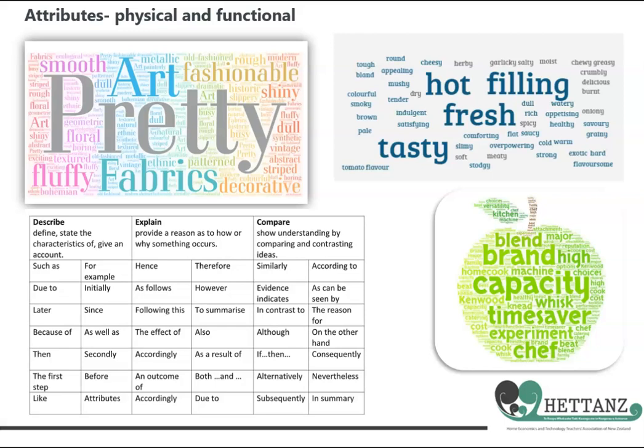For example, an attribute might say a product must be colourful and attractive to look at, and it should be easy to hold in your hand. A specification would say the colour must be blue and it should be no larger than 10 centimetres squared. By exploring the nature of outcomes, you can use attributes to evaluate outcomes, design ideas, and design decisions. These templates can be found in the Hetan Story Quilt resource and in the Kitchen Machine Student Guide. It's important to introduce word banks so students can access the range of descriptors they need, and you might also want to consider using writing templates to help scaffold what they are doing.